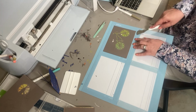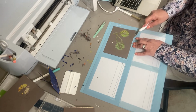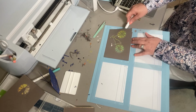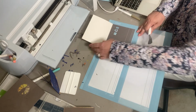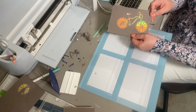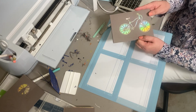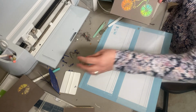There are a few places where I've dug in too deep and messed up the card basically, because it's not foil, it's the middle of the foil that's actually showing. All in all, I think the insert cards are easier to do, less time consuming. So if you're looking for something kind of quick, I'd go with the insert cards.